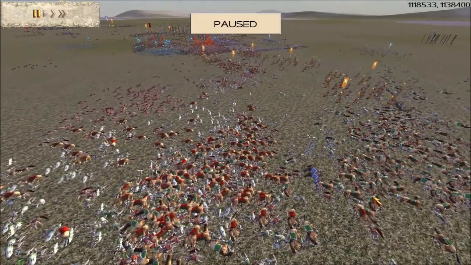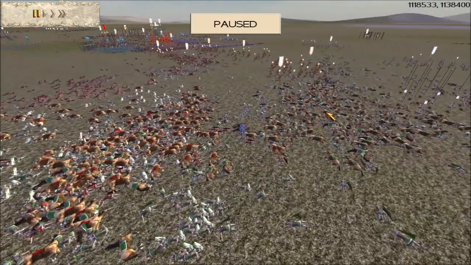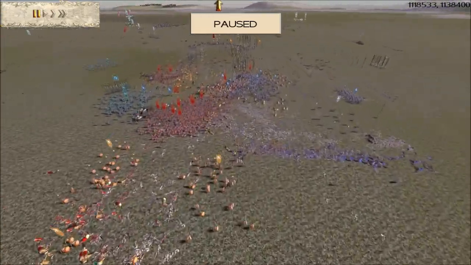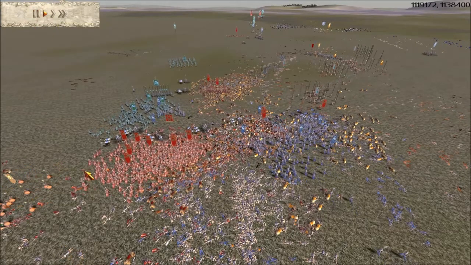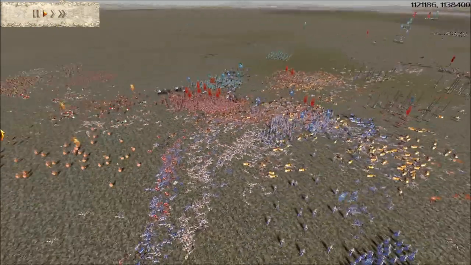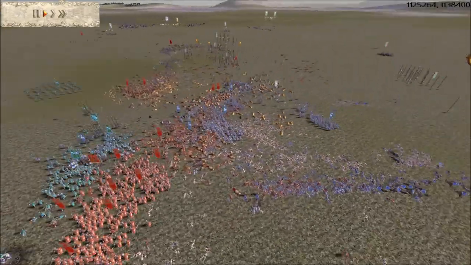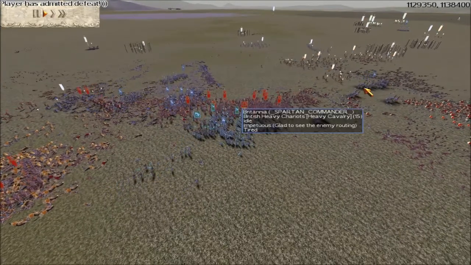Right, you can see various parts of the battlefield here where the dead are. But do you remember that Cal's army was routed? So there's not a big pile of Brutii dead because they were just routed from the battlefield. They weren't actually killed. And there we go. It looks like our team has managed to go on and win the battle. You and your warriors have won.